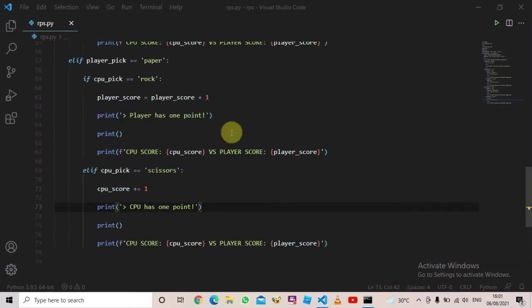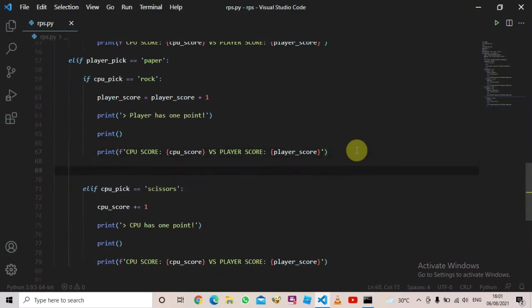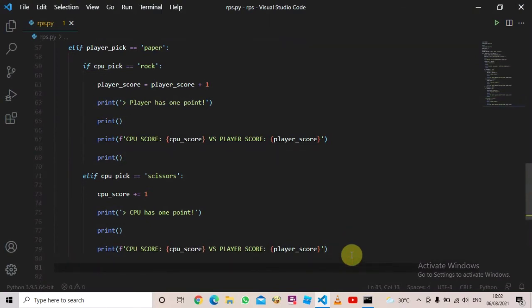Okay, so we've done it for rock and we've done it for paper. Now it's time for us to do it for scissors, that is player pick. So I'm just going to come here, and for there to be space, I'll just say print that. Oh, it's in capital letter, sorry. I will just say print for us to have space. Then I'll come here also and do that.